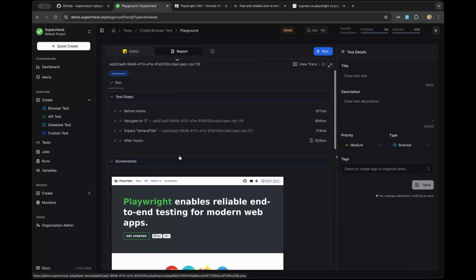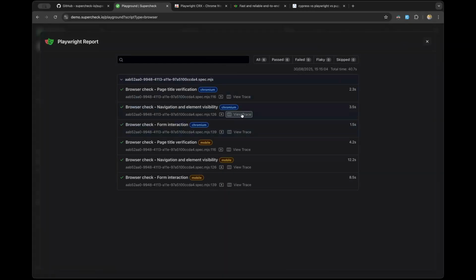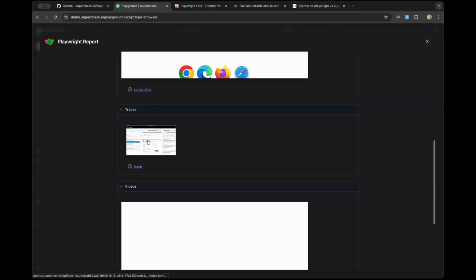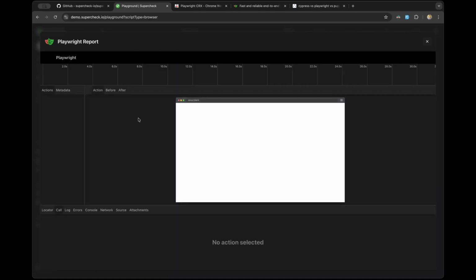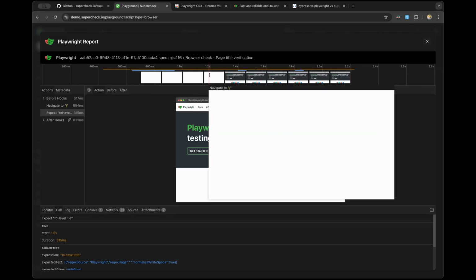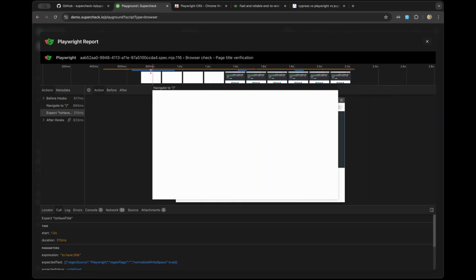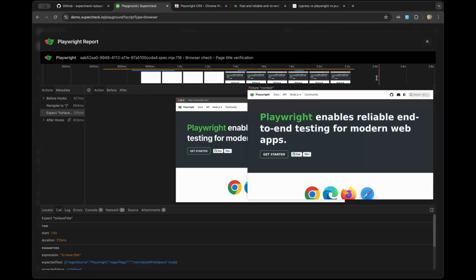So let's open Playwright traces. Because this is a very congested view, you have the option to expand it. If you click on this icon, then it will just open the report. Now it gives us some more space. So let's see the Playwright traces. Now this is the trace coming from the Playwright for the test. You can see on the top you have a live screenshot. This execution took 2.2 seconds.